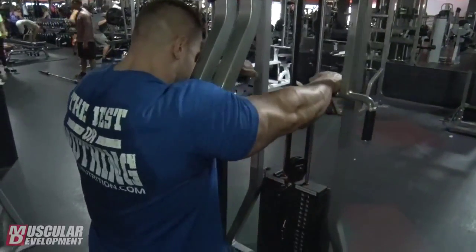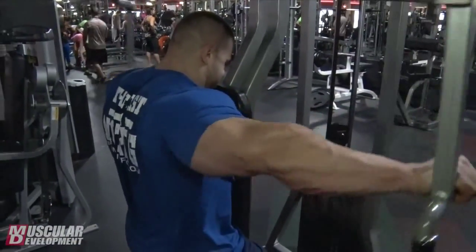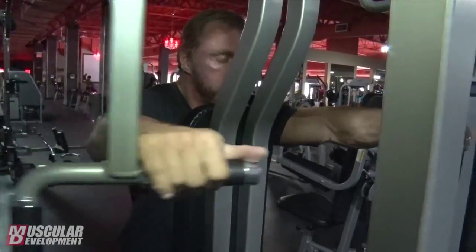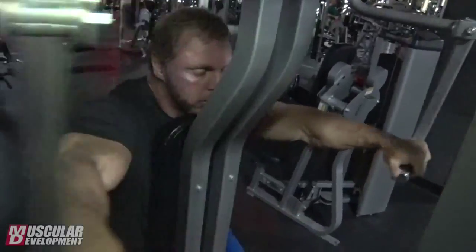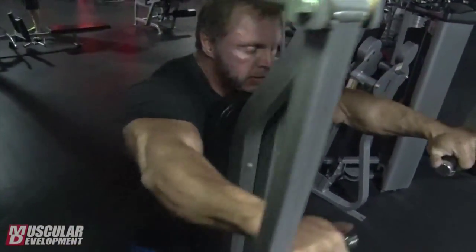Like I said, following chest was the side laterals, a few sets there. We moved on to rear delts. It was a combination of just using the pec fly, doing it in reverse to hit the rear delts, and supersetting that with bands, which isn't something that I use often. And I gotta say, I really like it when I do.